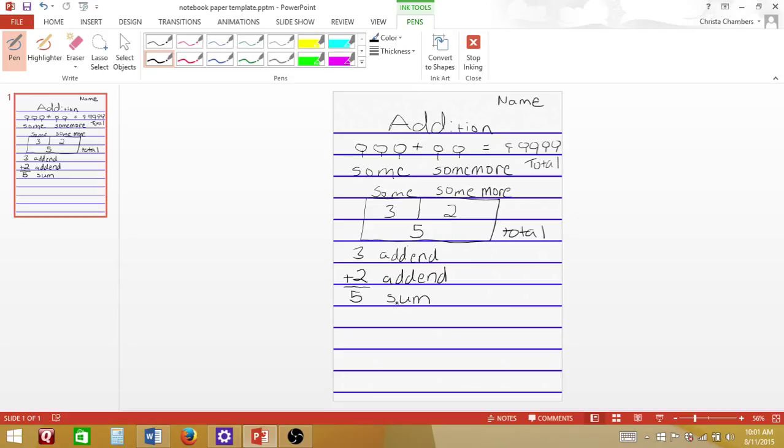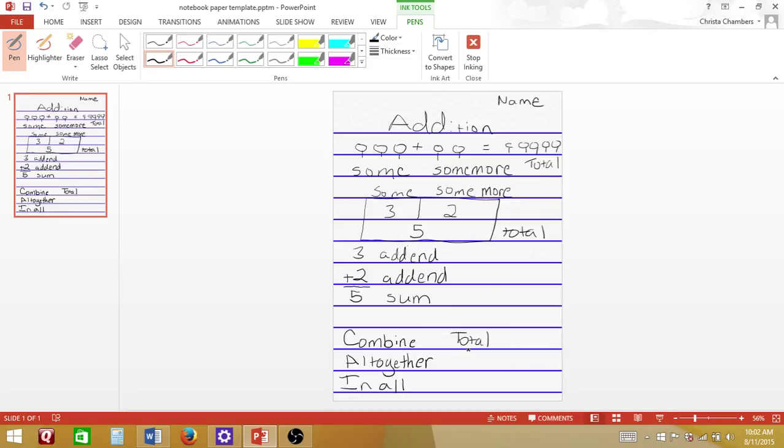So let's put some key words that we see when we're working word problems that clue us in that we might be doing addition. So what we did is addition puts things together to get you a total. It combines things. So combine is a key word for addition. Combine or all together. This is another big one that you see. How much did we have all together? Another one that you might see real often is in all. How many suckers did we have in all? And then we use one right here, total. Total is another big one.